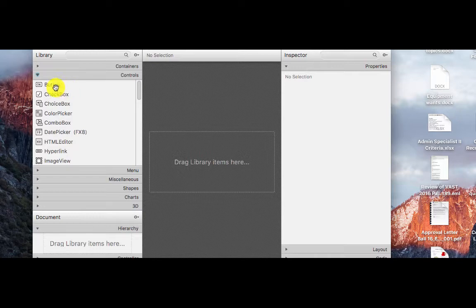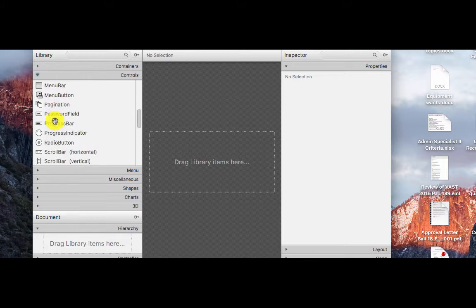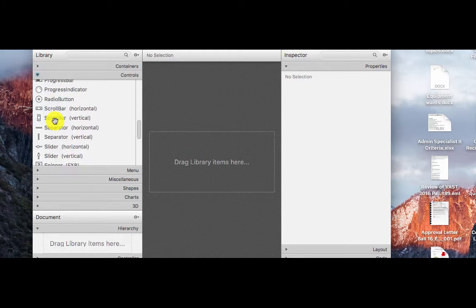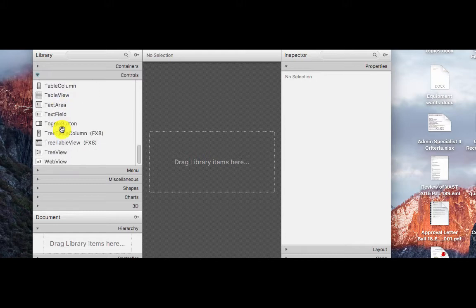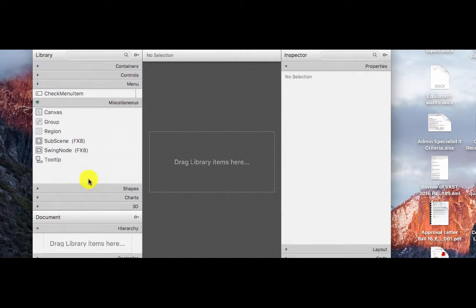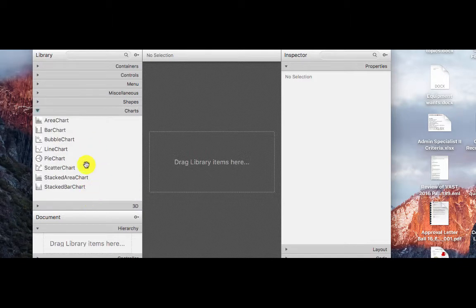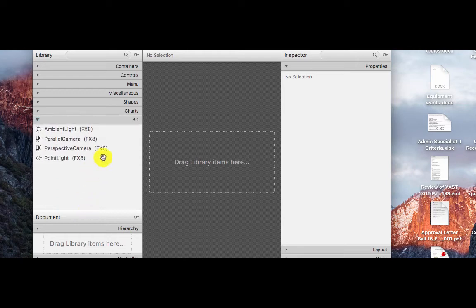Controls are buttons, check boxes, choice boxes, color picker, combo boxes, date picker, HTML editor, a hyperlink, and so forth and so on. These are lots and lots of things that we have to make GUI stuff. Scroll bars, spinners, oh, there's all sorts of things. There's menus that you can have, these miscellaneous, there's different shapes and charts, 3D stuff.